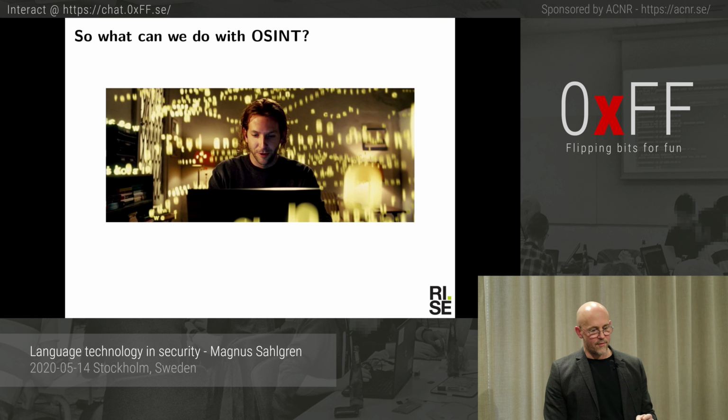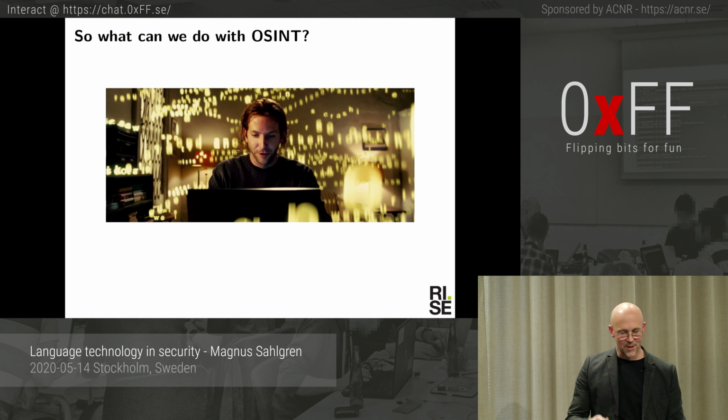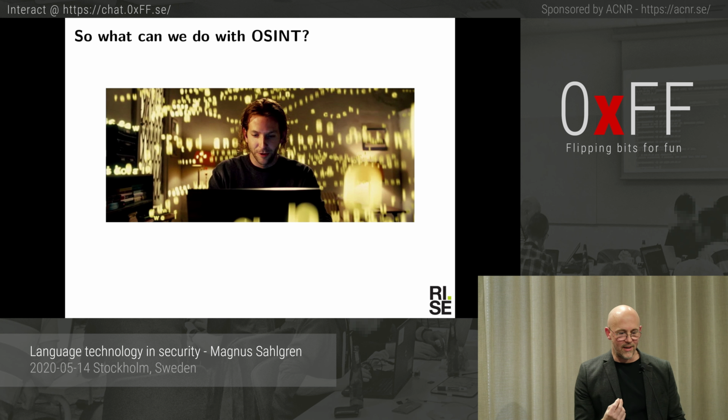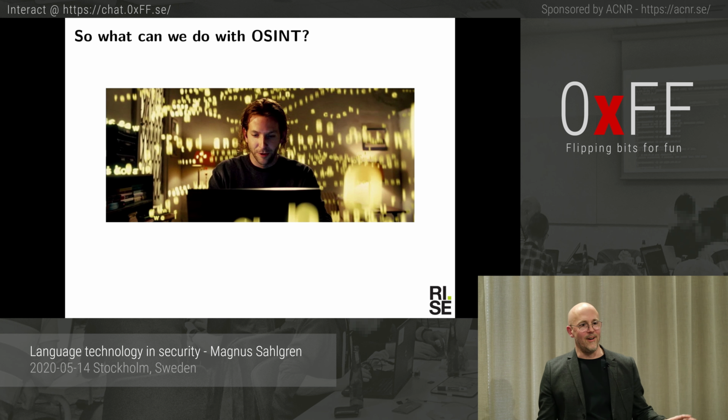This picture is from a movie that maybe some of you have seen. I'm going to ask, have you seen this movie? Or you don't recognize this. This is from a movie called Limitless. So the character there in the middle takes a pill, I think, and the pill has the effect that he can read basically the entire internet and remember everything.